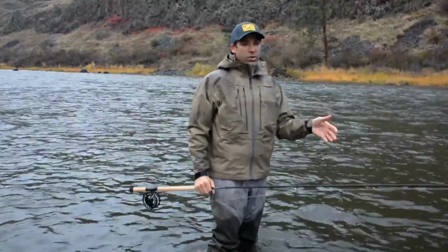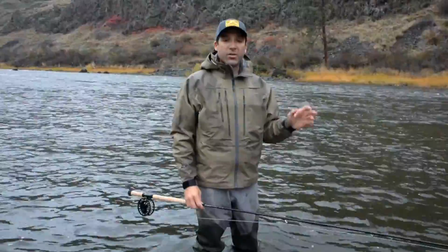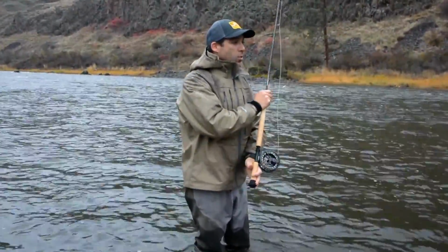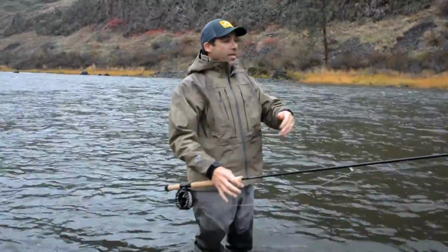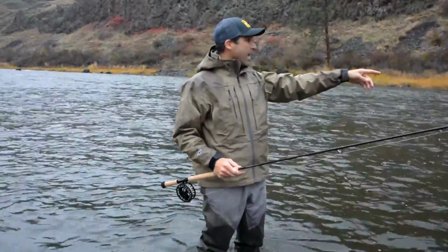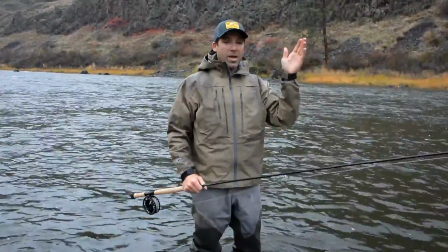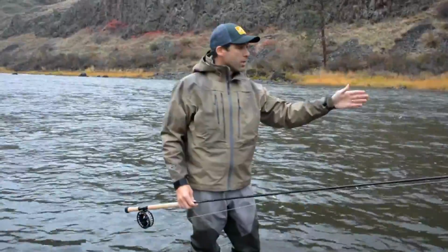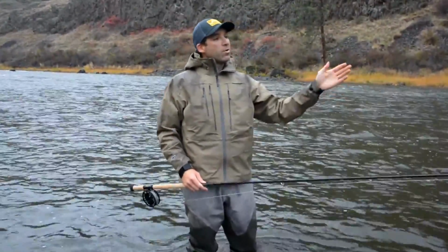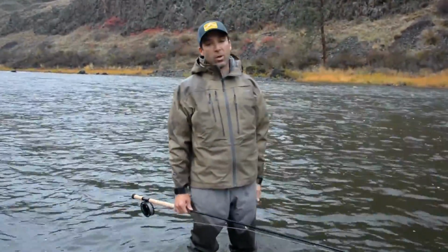The other thing is, as you're learning these different casts, when you fish through a run, stick to one cast. Don't do a double spey one time and then take 2 steps down, and the next cast do a cack-handed snap T. You want to make the most consistent casts you can through the run. Try to keep the length of the cast the same, and that way you're effectively fishing through that whole run. You're not missing spots where fish could be holding.